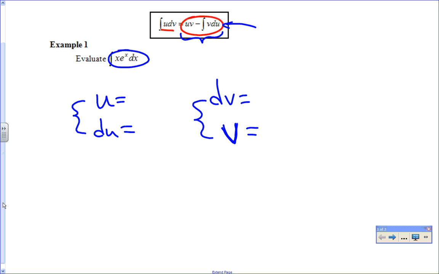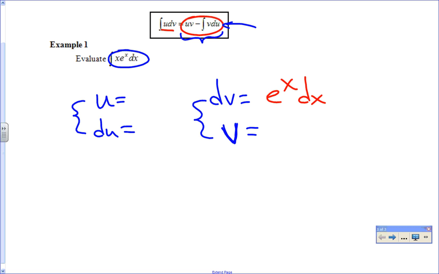So of these things here, we've got an x and we've got an e to the x. The dx we're going to tag on there as well anyways. So should we put x over there or e to the x over there? What do you think? Well, what's pretty easy to take the antiderivative of? Well, both of them in this case, but I would say e to the x is very easy to take the antiderivative of because it's e to the x. It is its own derivative and antiderivative, right? So that's something you would try. Okay, great.